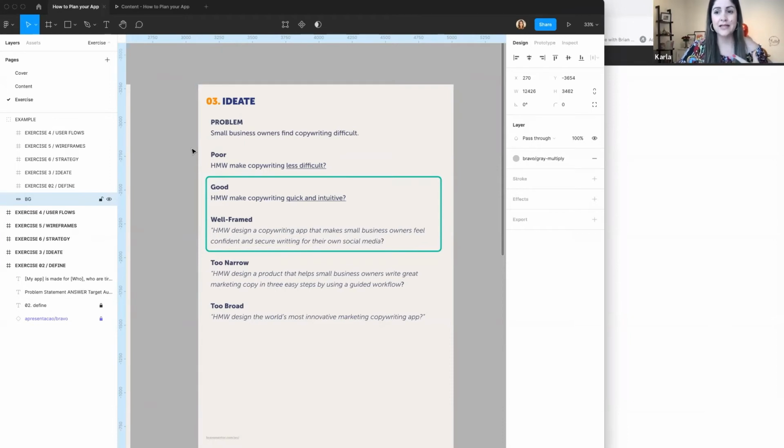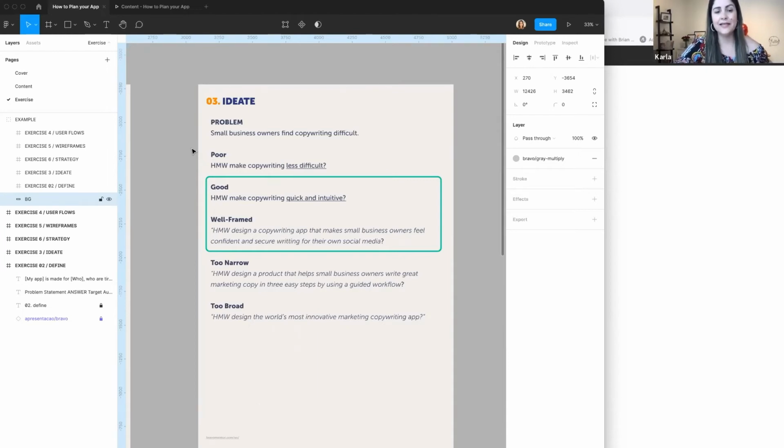HMW stands for how might we. That's not a good way to put it because it's not positive. A better way to put it would be: how might we make copywriting quick and intuitive? So instead of saying a negative affirmation like less difficult, you put something that is totally the opposite. What's better than less difficult is quick and intuitive, right?